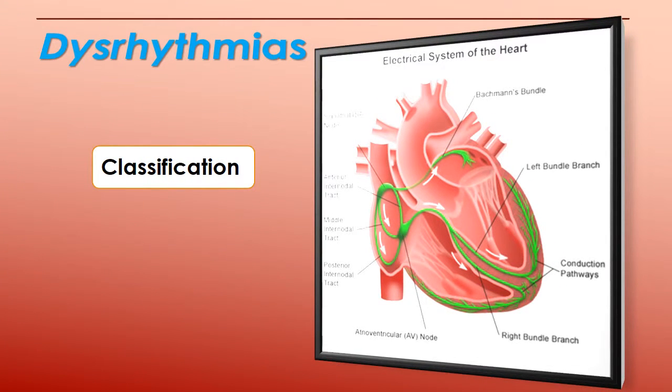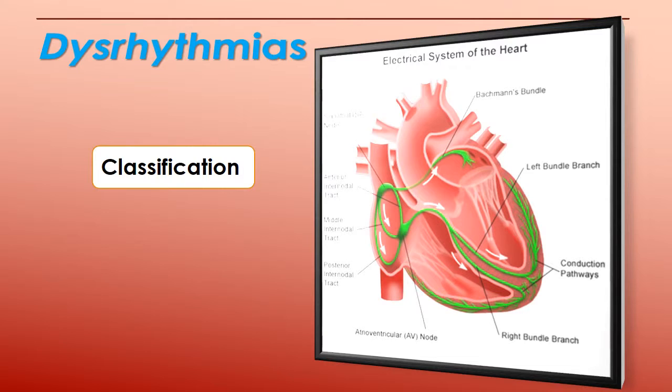How are dysrhythmias going to be classified? Dysrhythmias are classified according to their site of origin, whether it be in the SA node, in the atrial tissue itself, in the AV node, or in the ventricular tissue. Dysrhythmias may be caused by disturbance in impulse formation, conduction delays, or blocks. Remember, we talked about that just a few minutes ago. Some dysrhythmias are common and some are life-threatening, and we're going to talk about some of each, and we will divide them by where they're coming from.